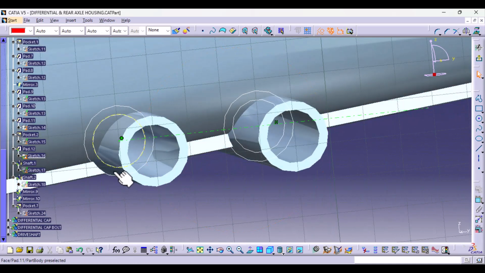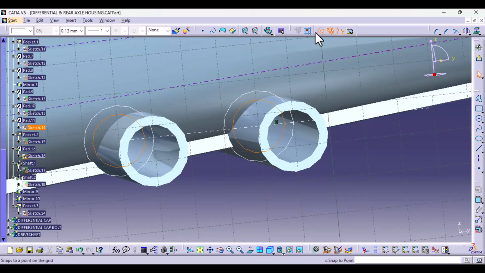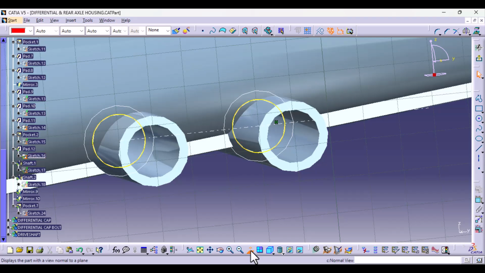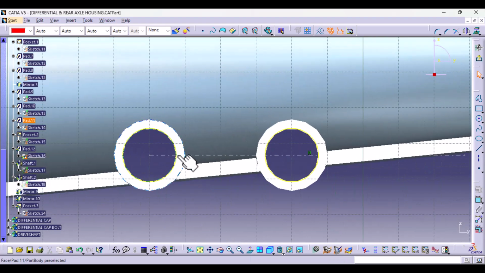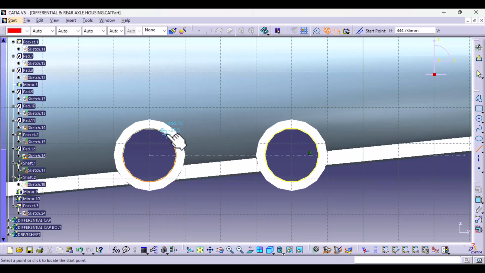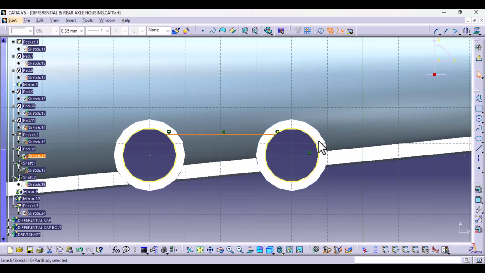And then I want to project the inner diameters. I'm going to delete this projection first. I want to project these 2 inner curves as standard elements so that they are going to be our side profile like that. And then I'm just going to add a line that is connecting them here to this end, and then I'm going to mirror it using this axis. Remember, this axis is passing through the center of these 2 circles.